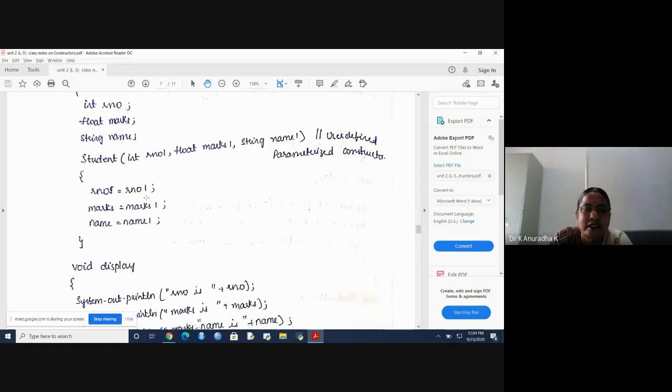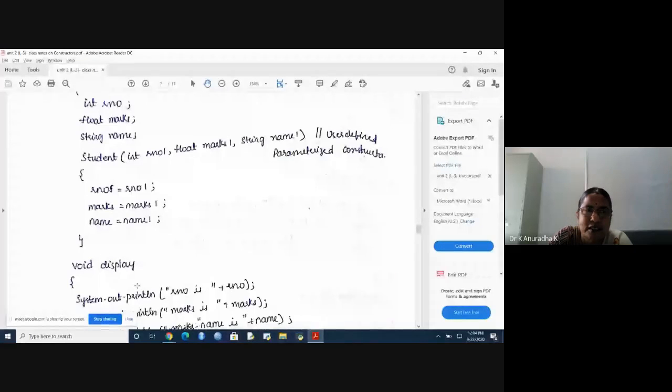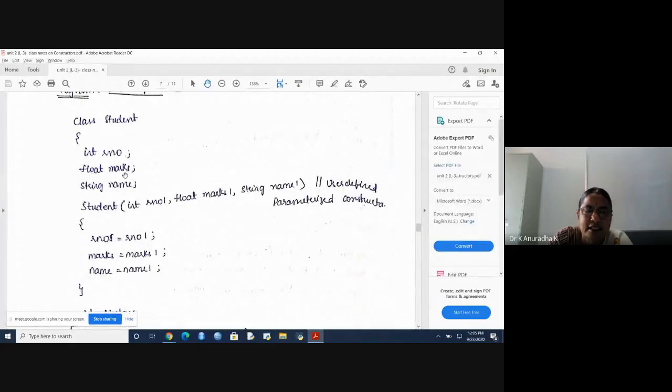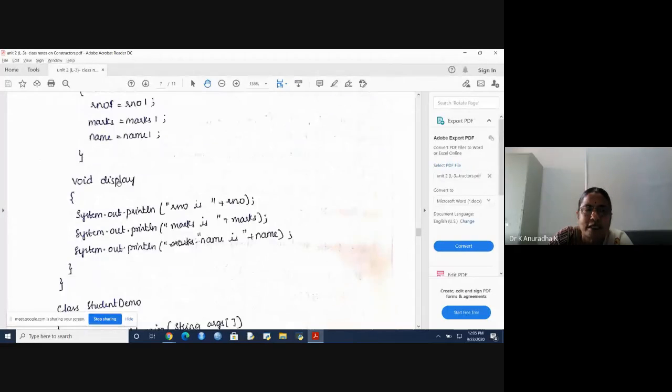Next after that, the display method is the same. Okay, so this class is completed. Here this is the beginning of the student class. Inside this we have the state part which consists of three instance variables, and we have one constructor and one method. The constructor and method, these two come under the behavior part.